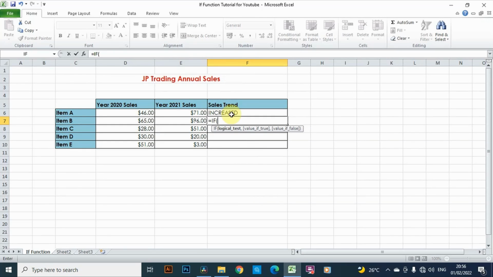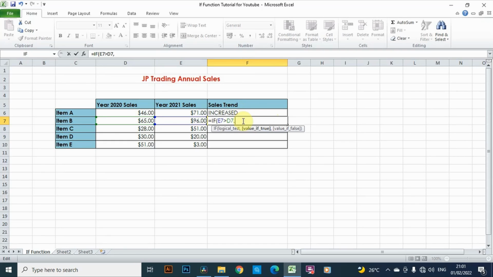Then open bracket, our logical test, which is sale for 2021 being greater than sale for 2020. This is followed by a comma. Next, the result that should be returned if our logical test is true.